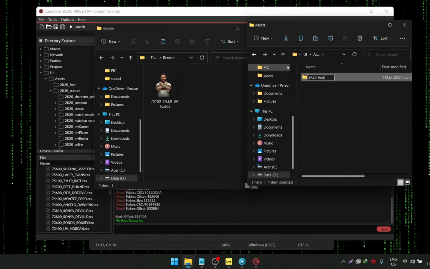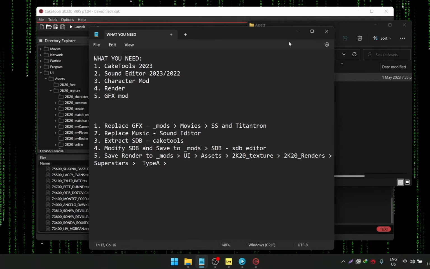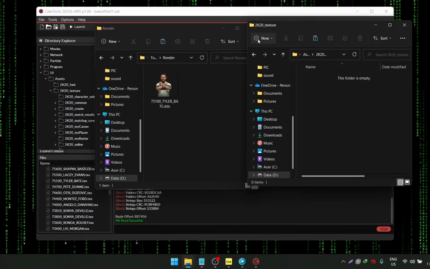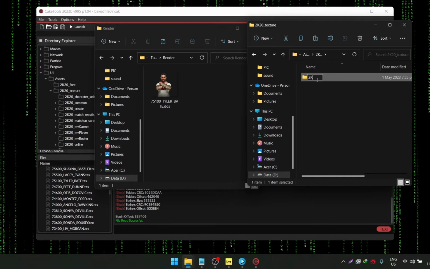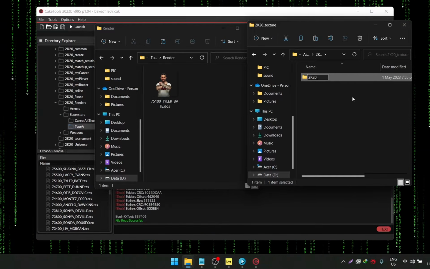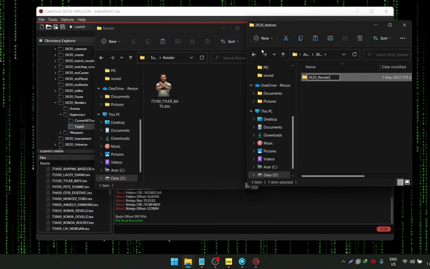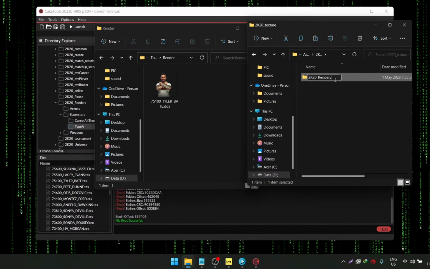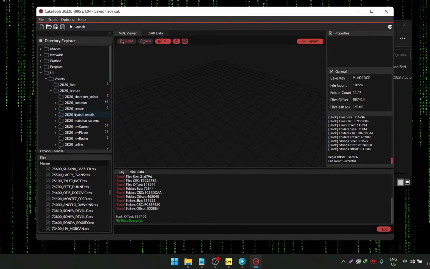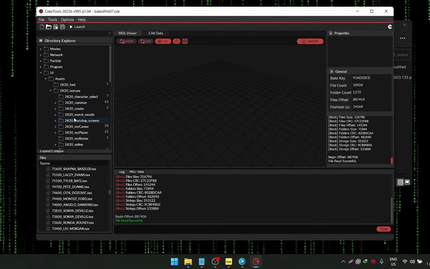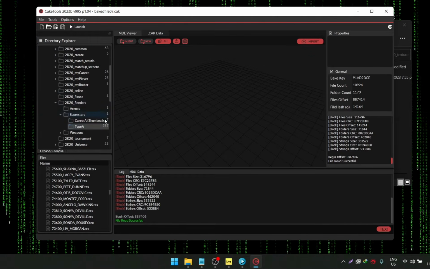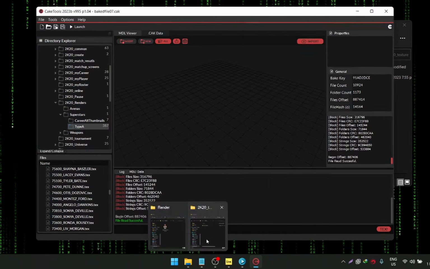2K20 texture. I've already written it here, but we're just gonna browse it here for you guys. So we're gonna need another folder, 2K20 underscore, I think it's renders this time. You need to copy the case. It's case sensitive, so this is renders. Be careful with that. Renders is capital R and texture is small letter t, so you need to be mindful of that. You just gonna need to copy this how it's written. Don't create your own or design your own. Just copy whatever's written there.